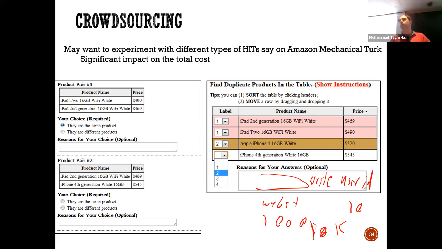But this is not allowed at Amazon Mechanical Turk. Some others may allow some version of it, but generally this is not allowed. If they know that, they will ban you. They will essentially alert you. If you do it a second time, they will ban you forever. And this is very cheap. With $1,000, you get 10K users.